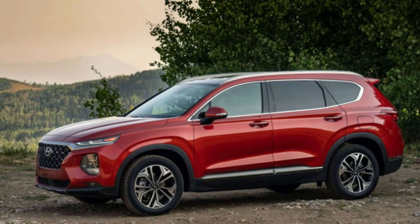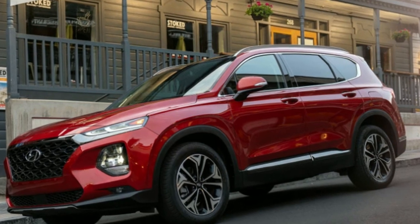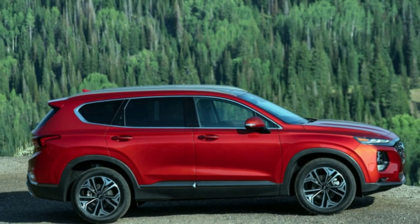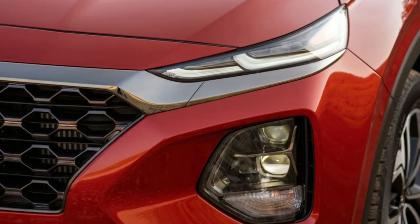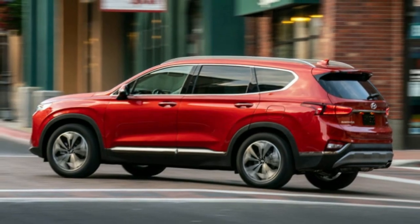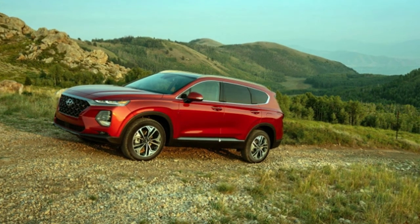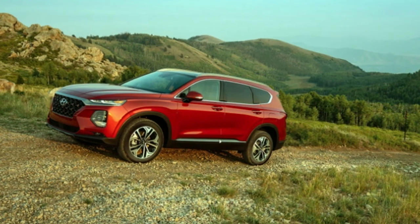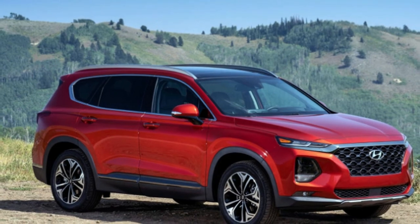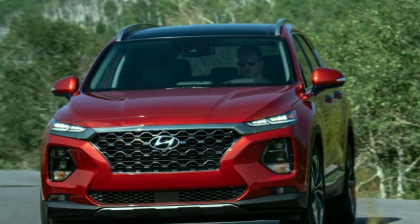The loss of the third row might lead some SUV shoppers to look elsewhere, though Hyundai has confirmed it has a new three-row SUV in the works, sized above the Santa Fe. More important is the lack of power produced by the naturally aspirated engine. This is the motor many budget-conscious shoppers are going to choose and, based on our time with it — admittedly at altitudes of more than 7,000 feet above sea level — it felt overworked and out of breath. The turbo motor is better, though you need to climb to the uppermost rungs of the Santa Fe trim ladder to get it. And let's not forget, neither engine is exceptionally fuel-efficient. That seems like a swing and a miss for Hyundai's engineering team, if we're being brutally honest.